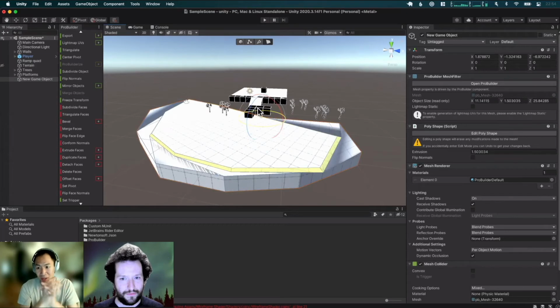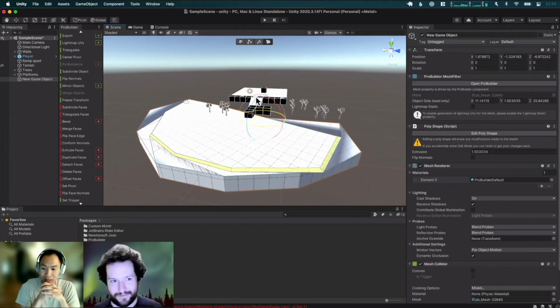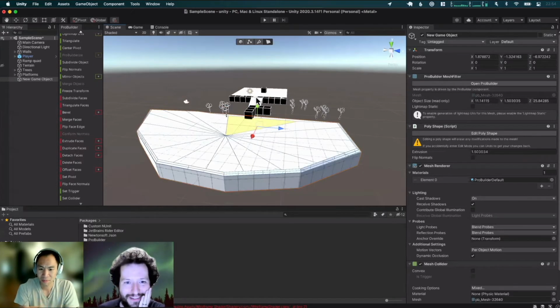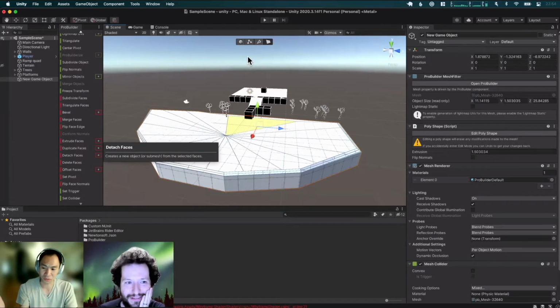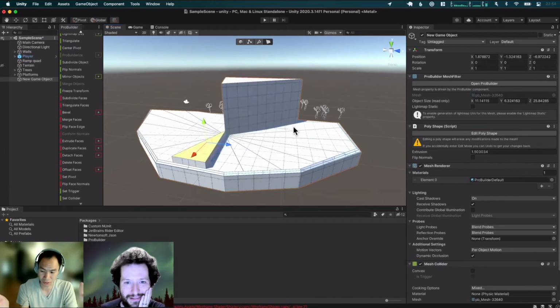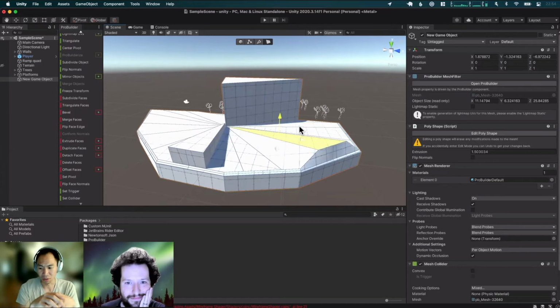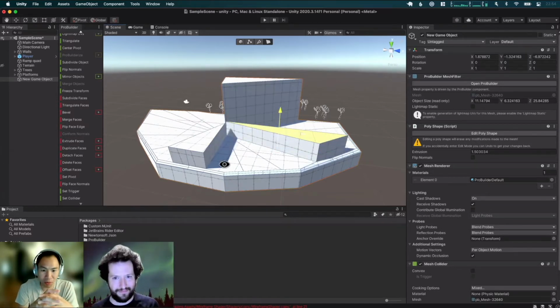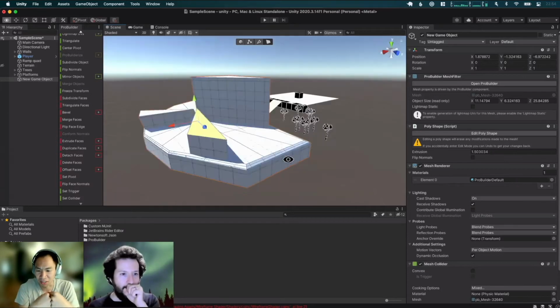You'd probably subdivide. I was wondering how we'd extrude just the corner of a uniform platform up into a column, and I think subdivide faces is probably the option you'd want. Oh, you're doing it right now. That's cool.